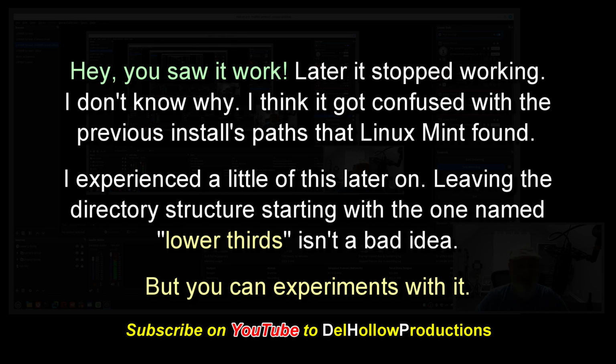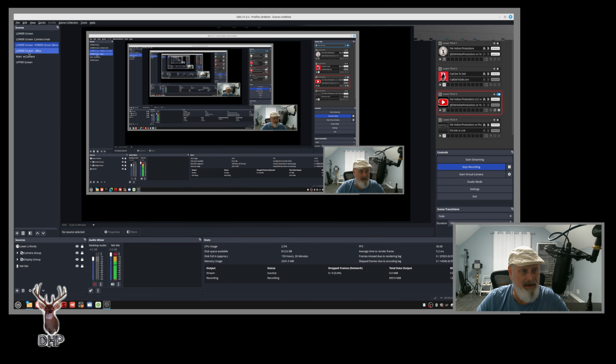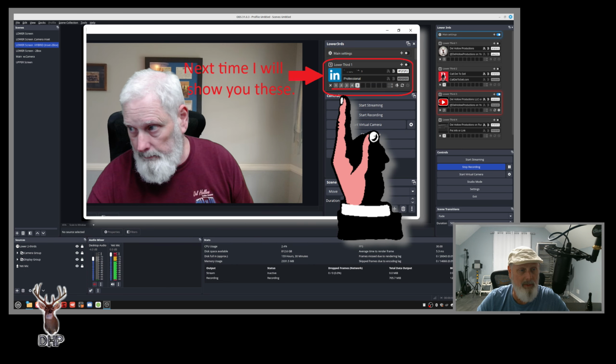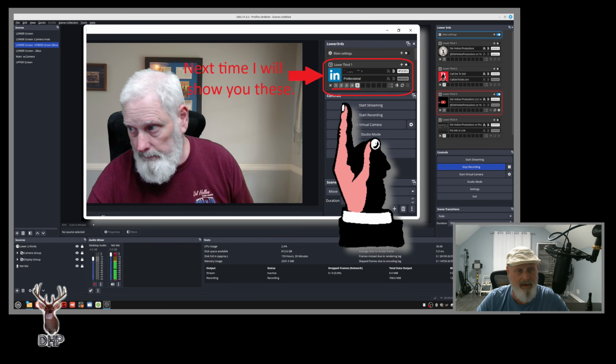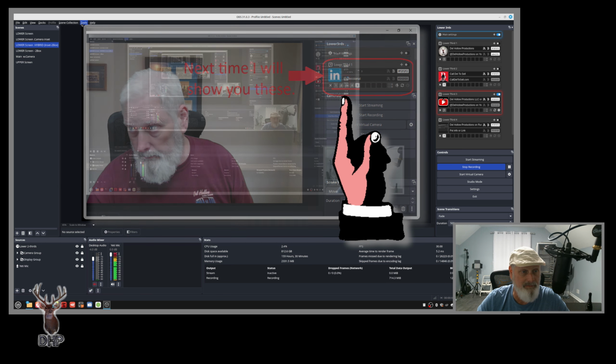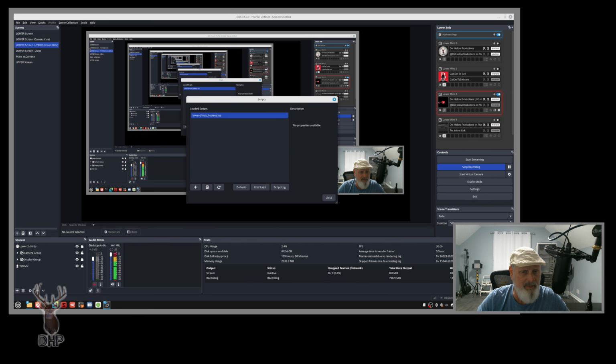Now what we're going to see is how we have this working. We'll talk about the lower thirds a bit, but let's go to our setup to see if it's actually kept our control panel. Well, we've got to go put our hotkeys in here. All right, now this is going to be a little difficult, but I'm going to try it anyway. We're going to go to here, and can you see this box? Yes, you can see the box.